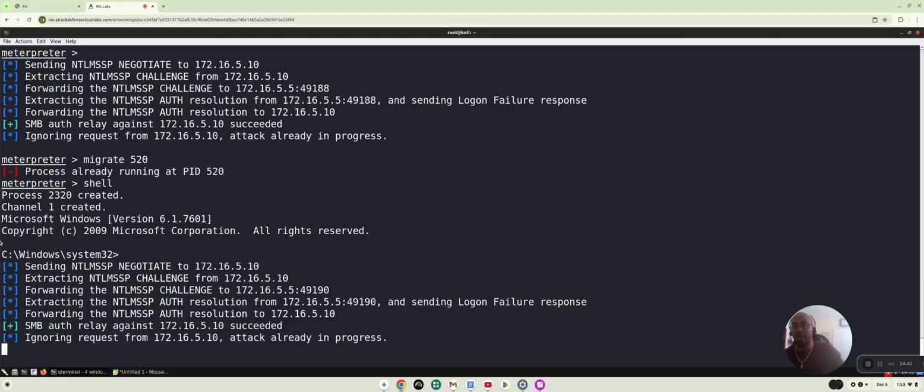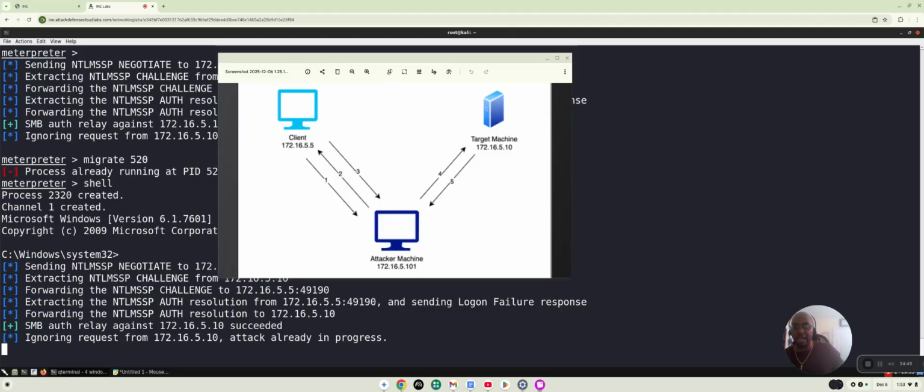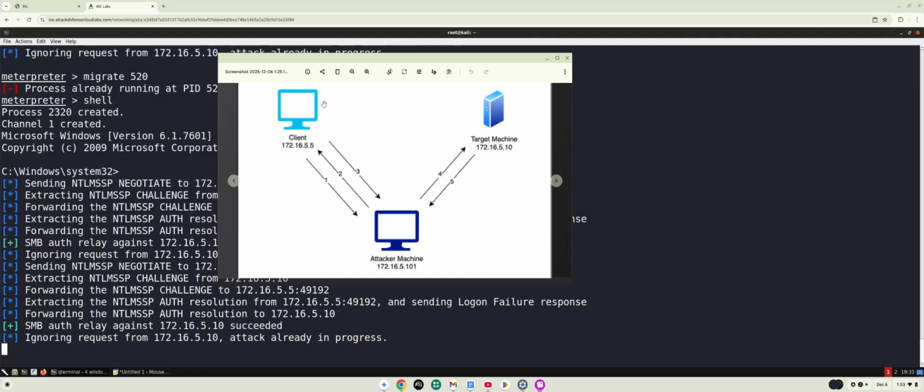So let me bring our diagram back up here again. Essentially, as an attacker machine, I hijacked traffic going from our client, the customer from the outside, and also our gateway, as they're trying to make their way over to the target machine.